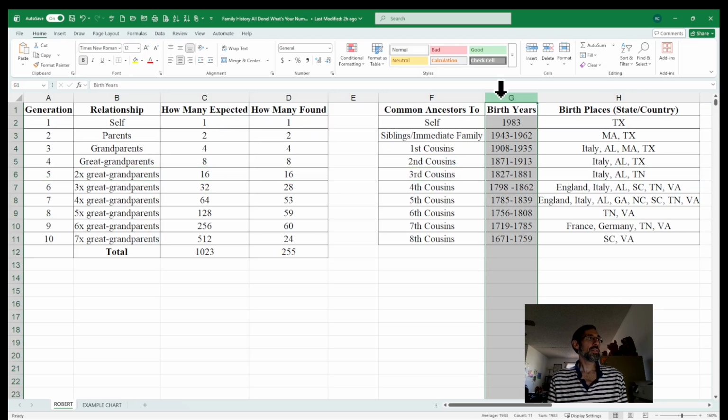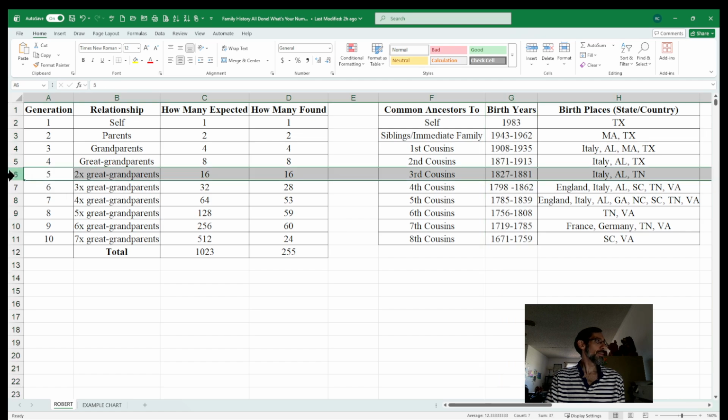On the second column of the chart on the right, we have the birth years. Here is where you would put the year of birth for the ancestor. So, for example, that generation, the great grandparents, is ranging from 1827 to 1881.